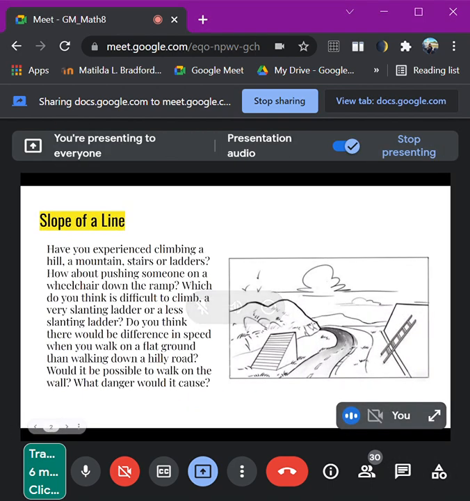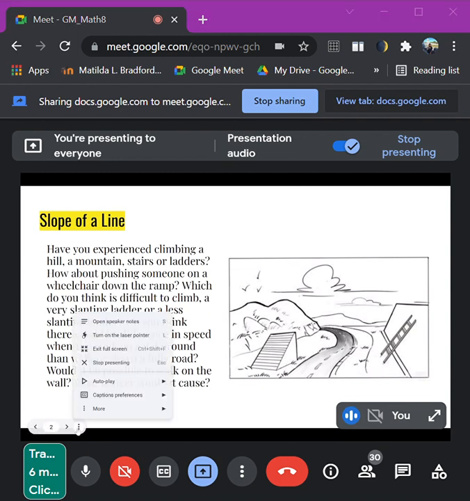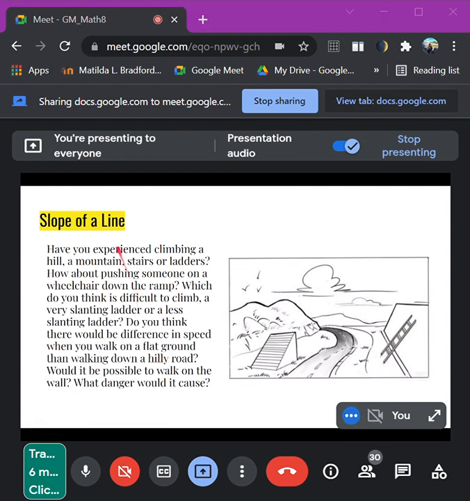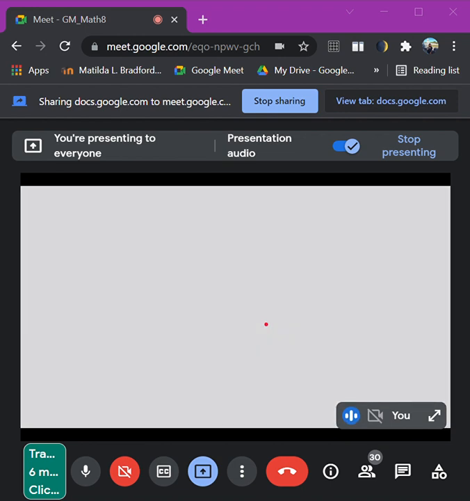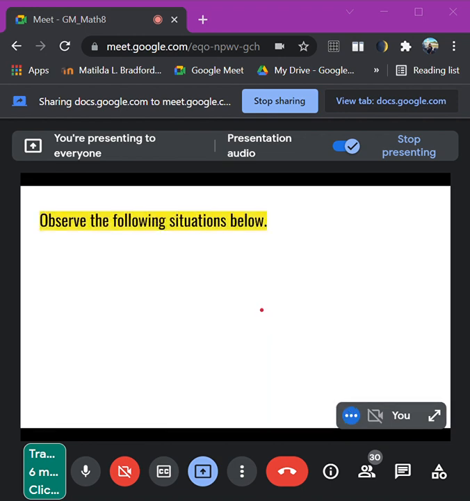We ain't ninja. So everything that these questions are talking about is also giving us an idea of a slope of a line. So all of those are slopes of a line. And we can see our slope of a line if you can see slant, just as Verna said a while ago. Now, we have here some following situations, and I want you to observe.